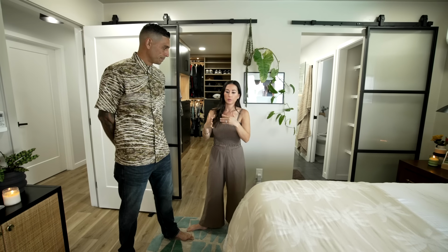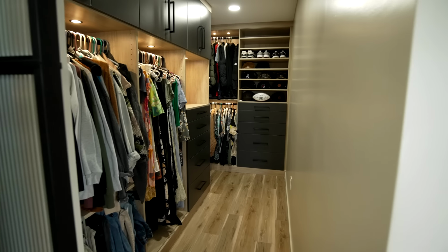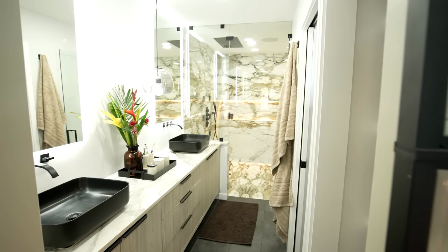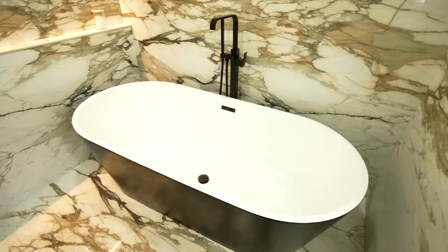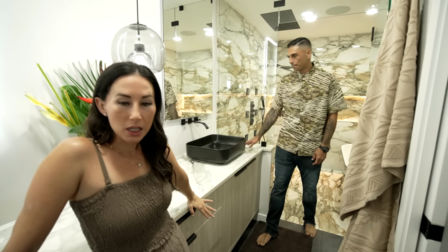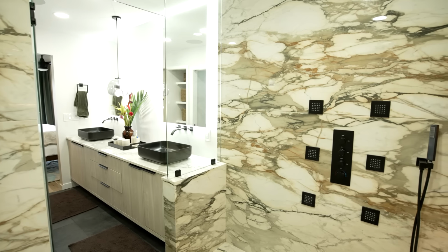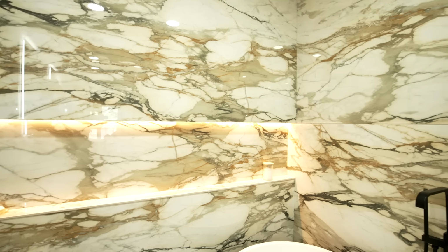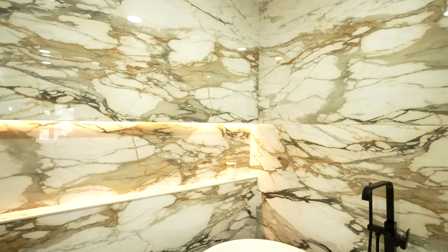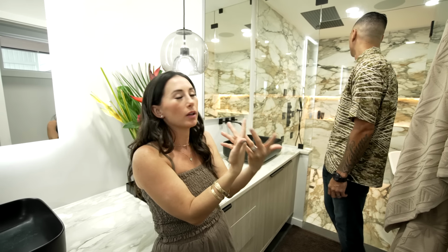And we wanted to allocate enough space for the two spaces you see behind us, which was our walk-in closet and our primary ensuite. I'm just gonna go hang out in the shower. I mean, that's where I spend a lot of time too, is in that tub right there. But we use the same porcelain slabs that you'll see in the kitchen all over this wet room. So on the floor, on the walls, and it really feels expensive, and that's because it was. It really makes it very utilitarian, but also it's beautiful. It's easy to clean, it's a statement piece. It's timeless, and it will feel like it's luxurious and in style in a decade from now.